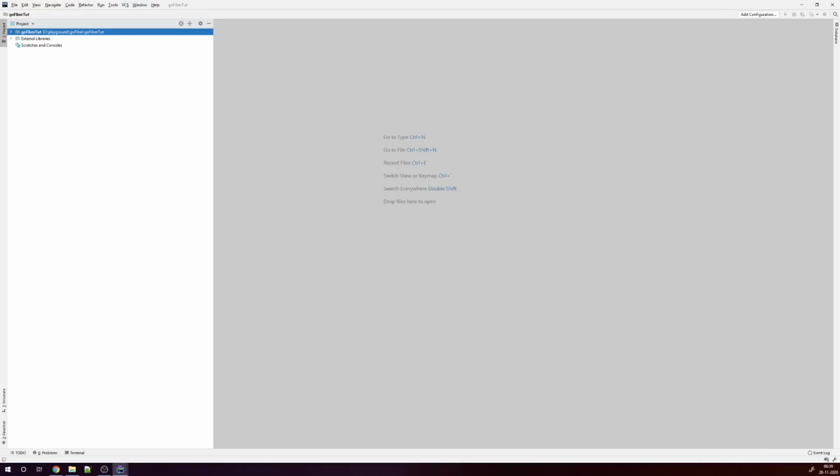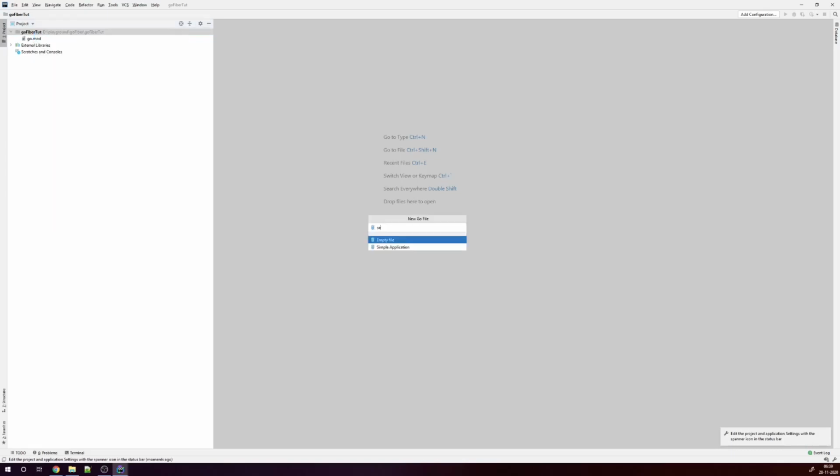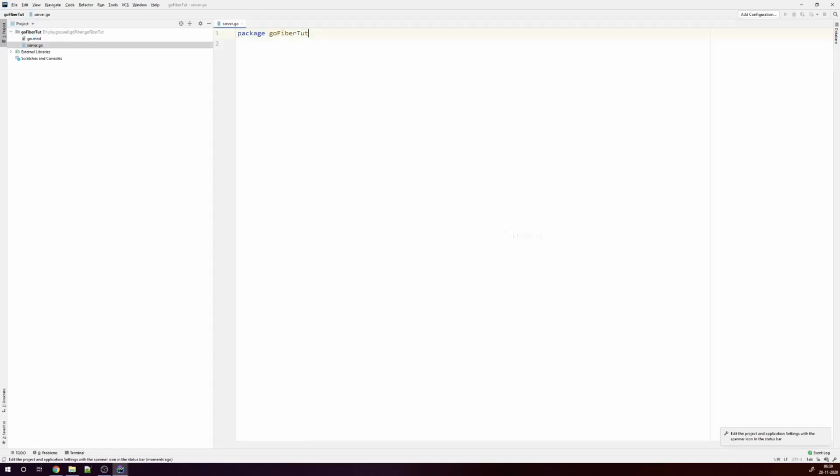In case you're using VS Code, you'll have to say go mod init, and then write the name of the project to initialize your Golang project. Let us create an entry point for our application that will be server.go. We're going to name this package main because we want to run this, and it wouldn't run a non-main package. So let's write function main.